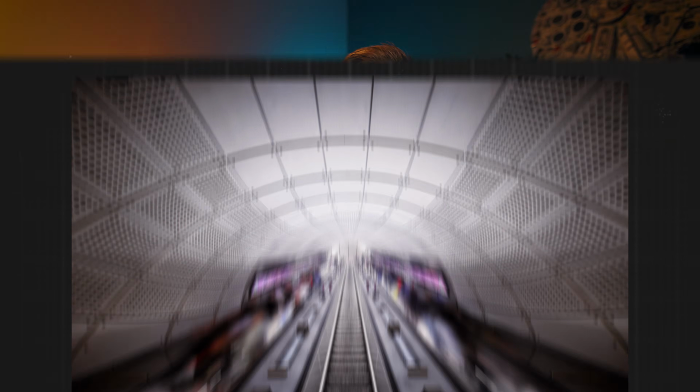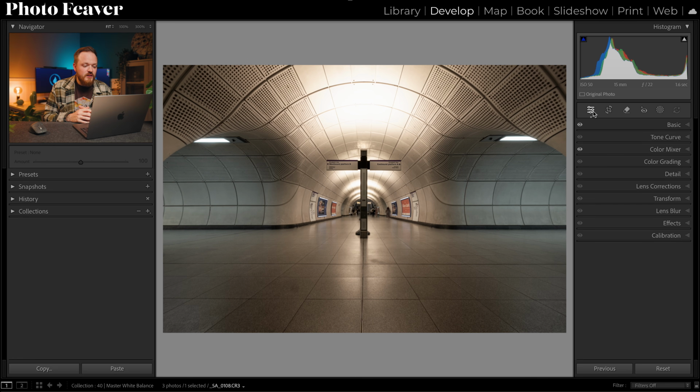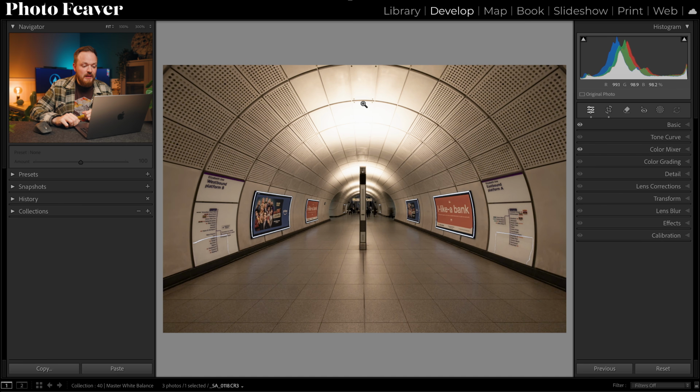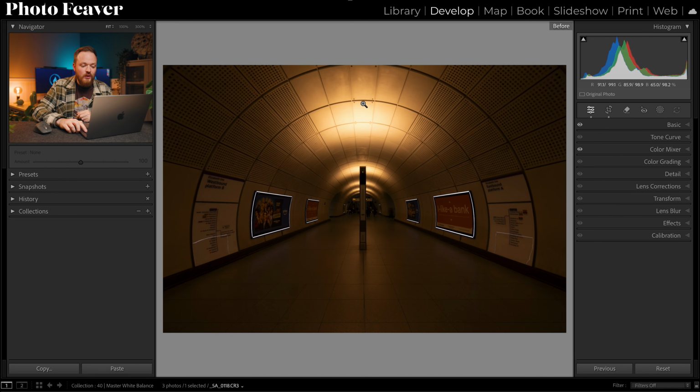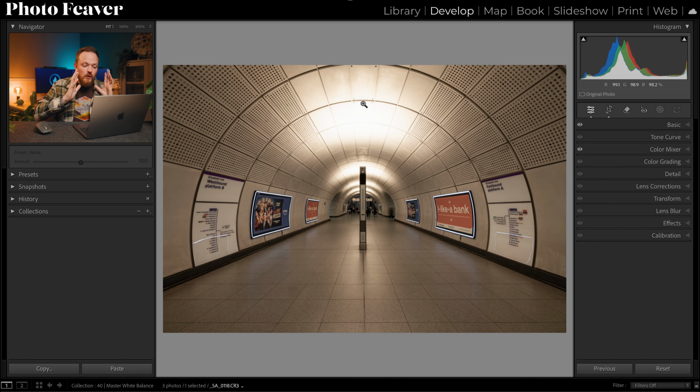And to show you it doesn't just work with this image, I'll show you 2 more images on the Elizabeth line. If I move over to photo 2, now this image, there's a lot of different white balance. You've got the 2 tunnels to the left and right, they're really blue, but you've got the very strong colors in the middle. And if I show you the before and after, we've ended up with a lot more of a neutral tone. And again, last image here, again, shot on the Elizabeth line, lots of different colors. So if I show you the before and after, we've ended up with a lot more neutral tone from the photo, and that's thanks to those 3 tips I've just discussed.